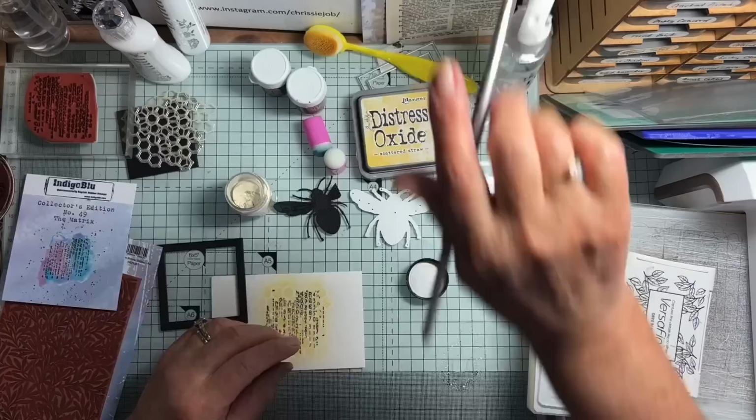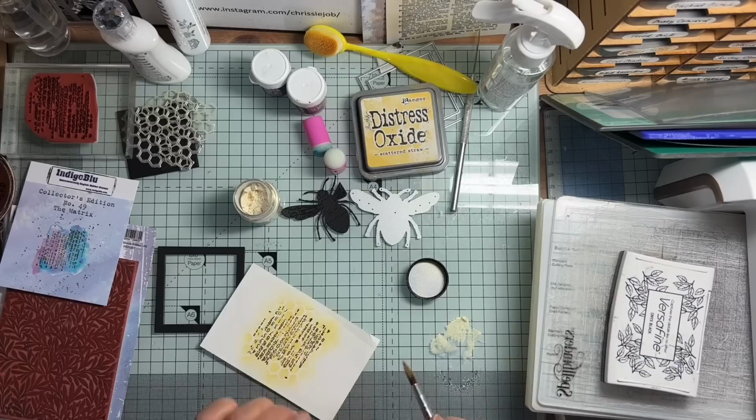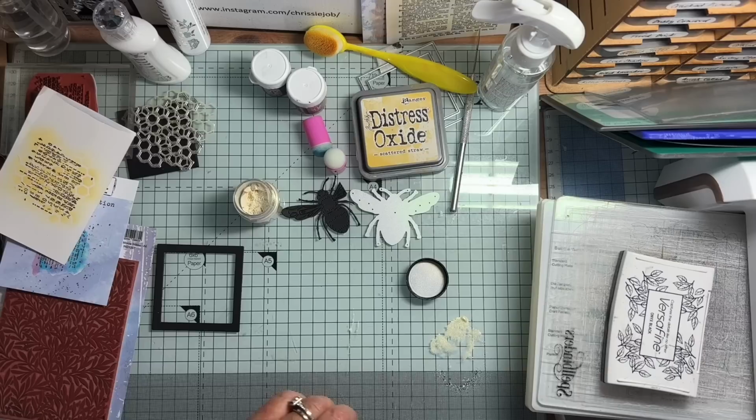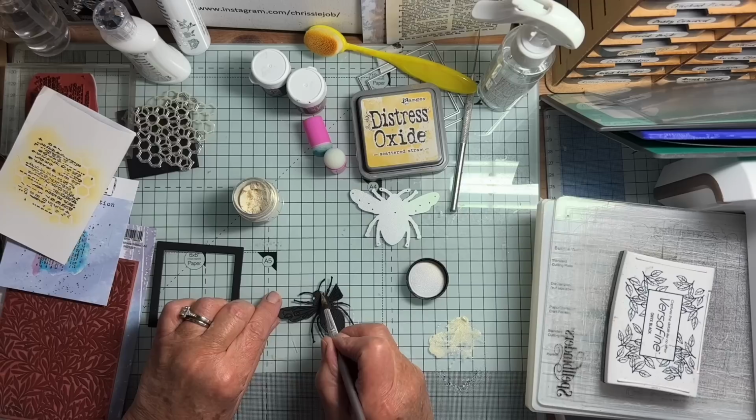If I put it onto white, you can see it's gold there, can't you? If I put it onto white, I'll put it this end, which is going to be further away. It's a very pale colour. You see? Very pale. If you put it onto black, well, we'll see on here, won't we? I'm going to put some onto him. I think I'll do his two eyes. It's really bright gold.